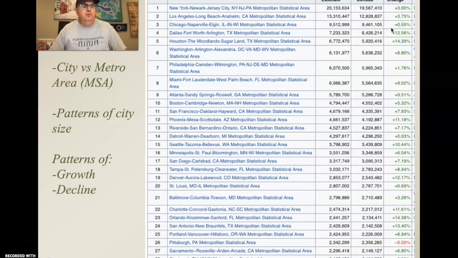In general, as you learned in the population unit, cities and areas in the southern United States are growing, as well as cities in the west, like Denver, Seattle. These areas are also growing in terms of population. Midwest cities and northern cities tend to be stagnant or maybe slightly declining. So those are patterns that you definitely need to be aware of, both for this unit, but also for your population unit.